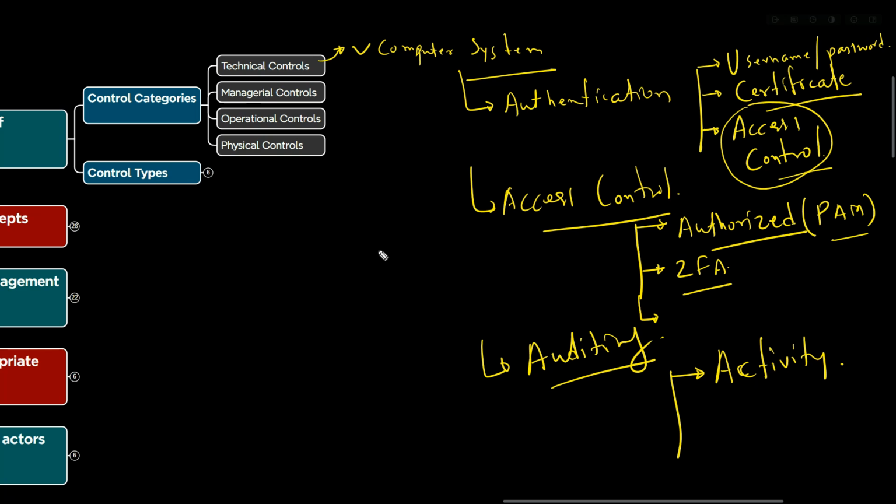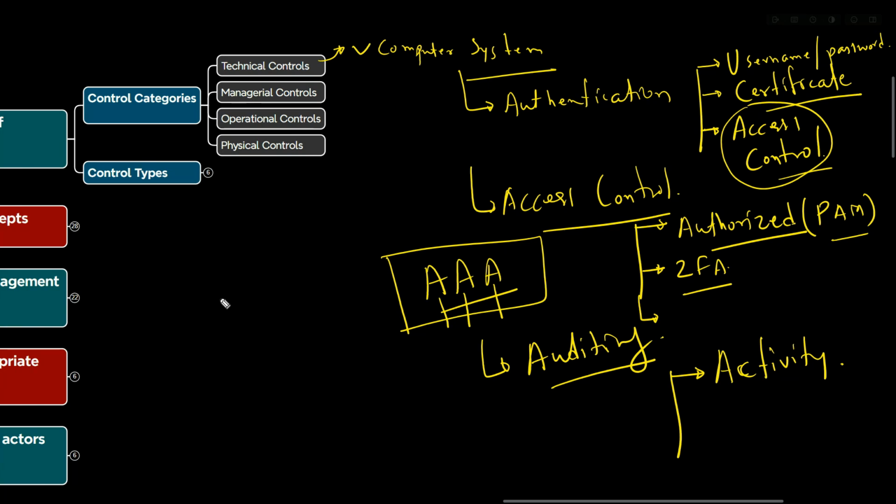In the enterprise network, there is a very popular term: AAA. This includes authentication, authorization, and accounting. This is all covered under the technical controls. Now, if I have to take a few more examples, it could be implementing a security system or any logical access control. So this is all done by the computer system.